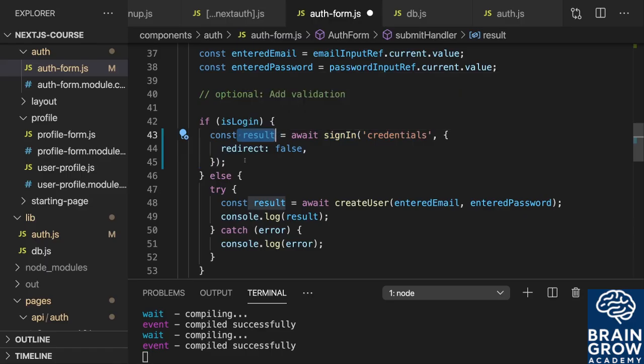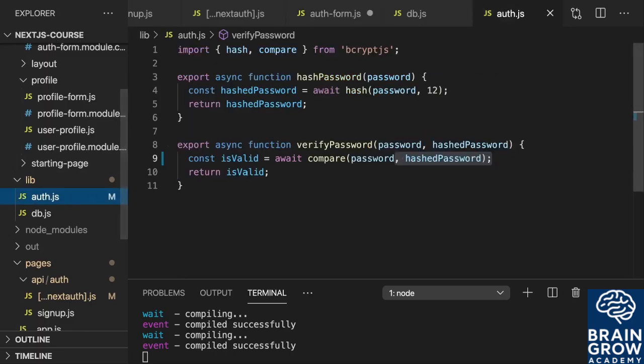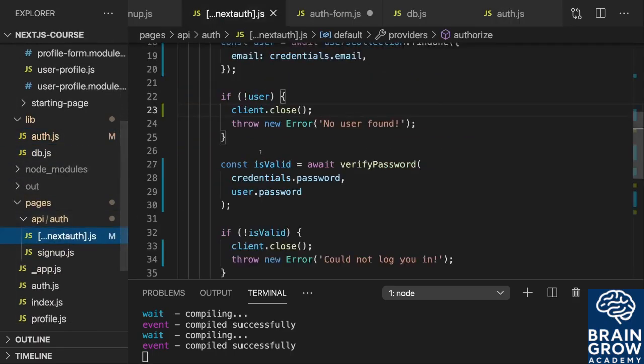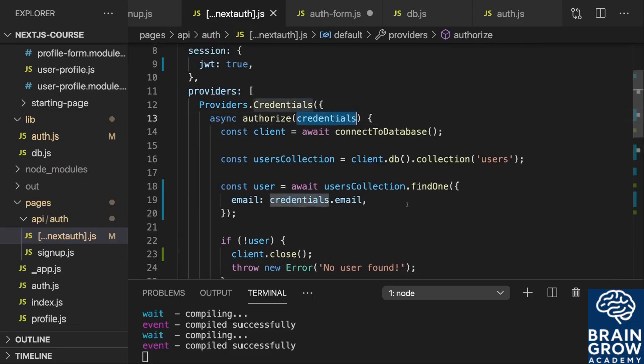And now, besides passing redirect false, we also want to pass our credential data to the backend. We do this in this second argument as well, because it is actually the second argument as a whole, which is received in our authorize function as this credentials argument here. So this credentials parameter is that second argument, which we pass to sign in.